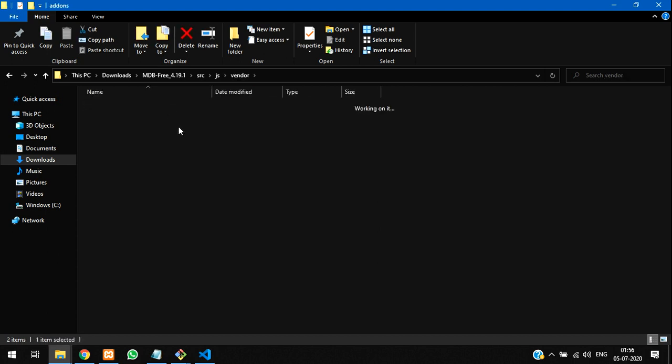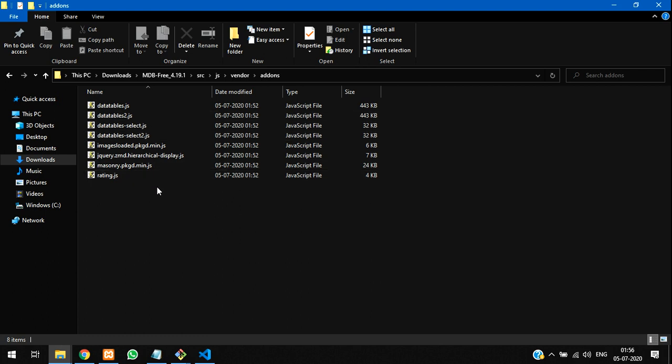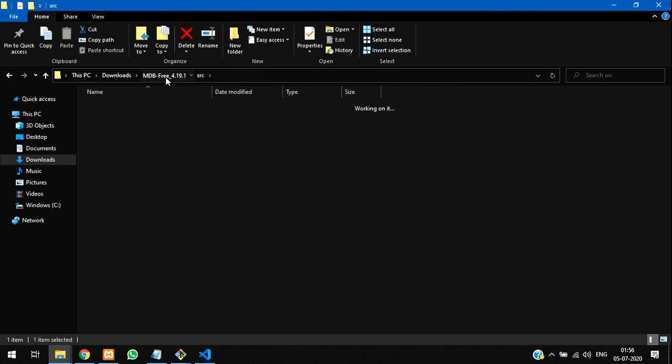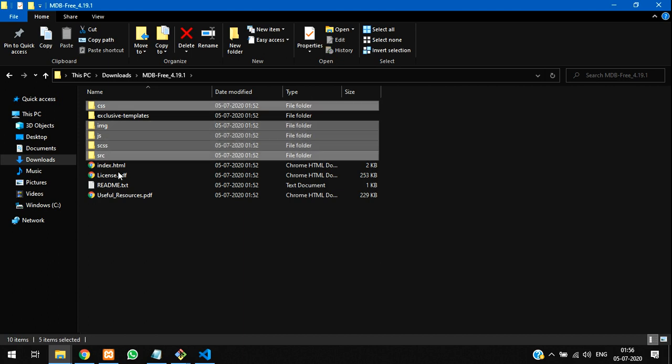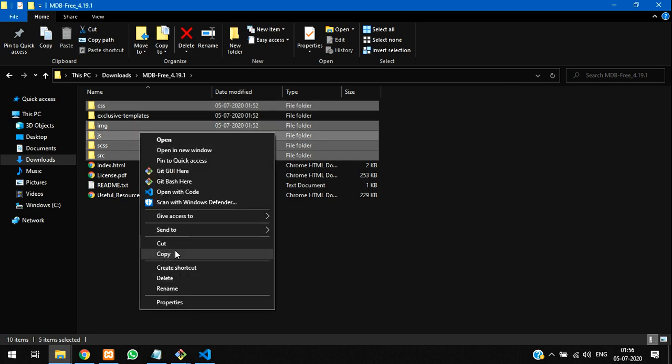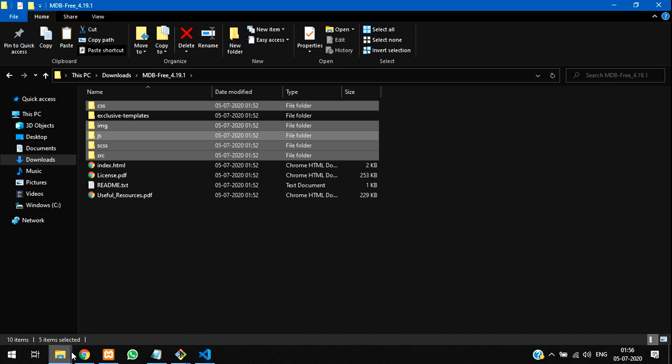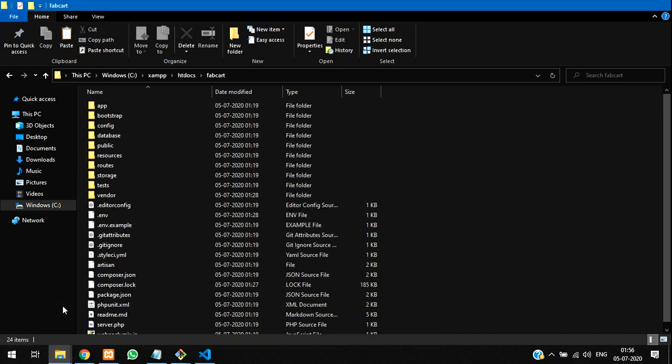vendors, add-ons. Okay, so these are the data tables. Major other things we'll just keep in it, and we'll copy all the things, right? Copy these things because it's already related, so it will ask for many things over here. So let's copy this and we will get back to our folder called fab cart.